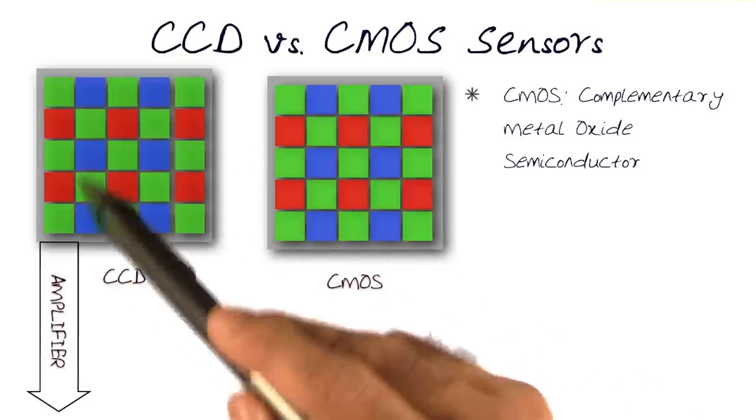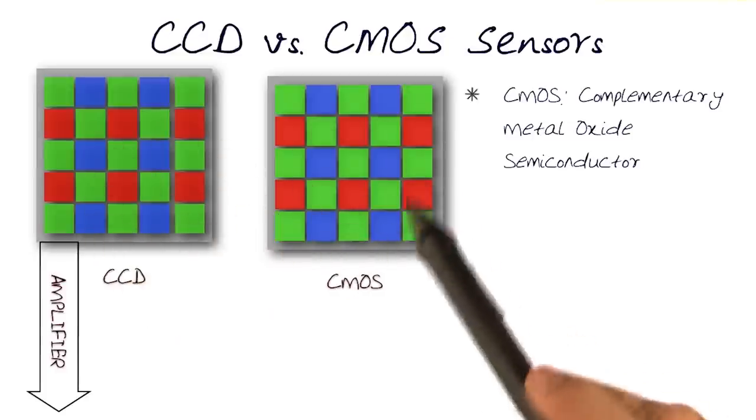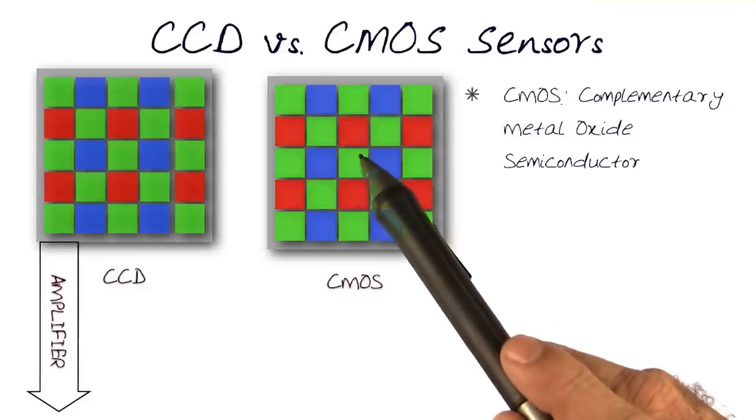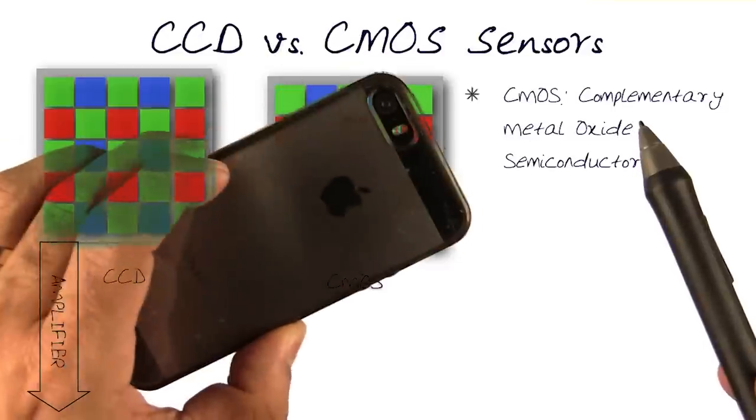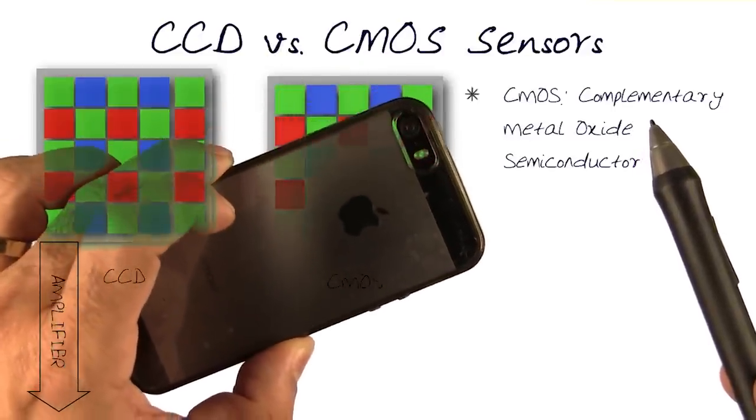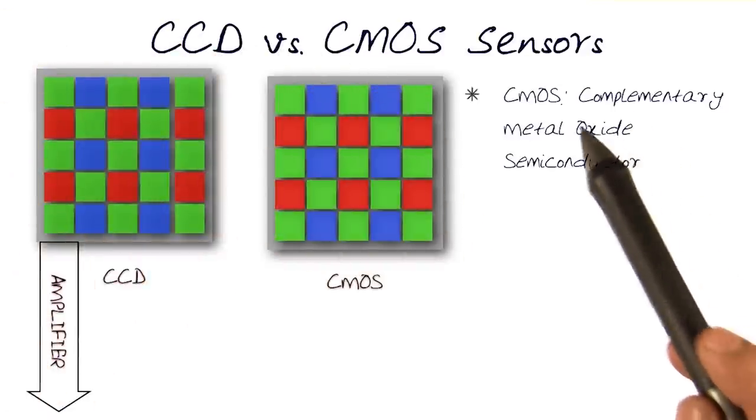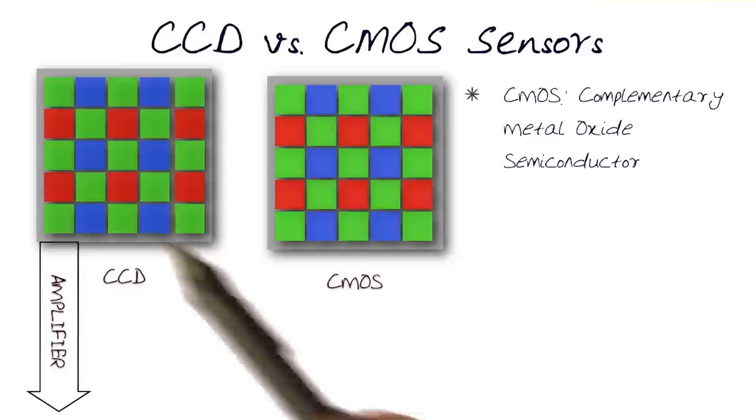CMOS has learned a lot from CCD, but is a little cheaper. It's something you're using all the time because most cameras, small cameras and even high-end cameras, now all move to using CMOS sensors as opposed to CCDs. Here are a few interesting differences between CCDs versus CMOS sensors.